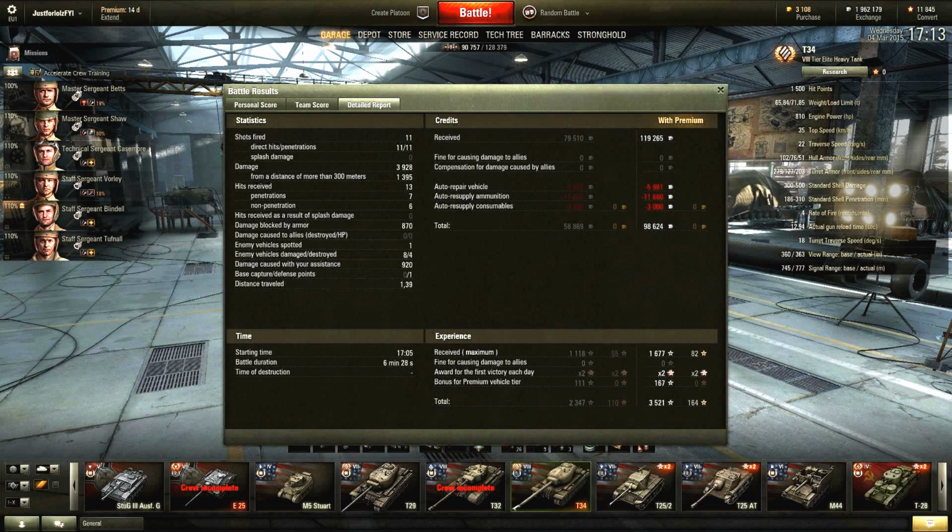So that's pretty much what the T34 can do. Just be aware of your weaknesses, because the enemy will be for sure. If you do that, you will have a lot of fun with this heavy tank, and will earn lots and lots of juicy credits. So that was my quick take on the T34.